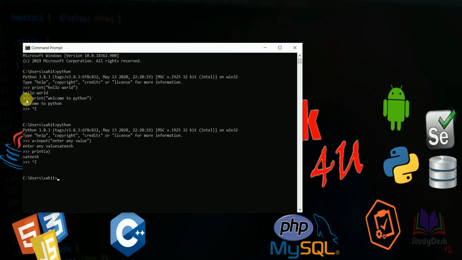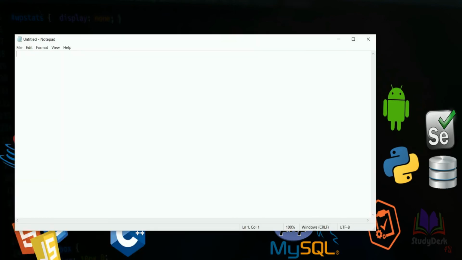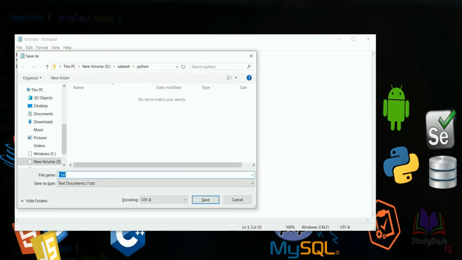So just I am opening Notepad. So see here. Here I'm printing the same welcome to Python, and here I'm writing name is equal to input of enter your name, and now I'm printing the name which is given by the user. So print welcome to, and here the concatenation operator will be comma. In Java it is plus, but in Python it is comma. So now name.